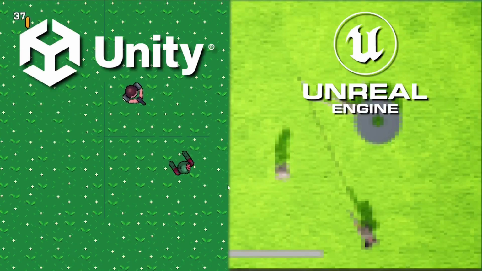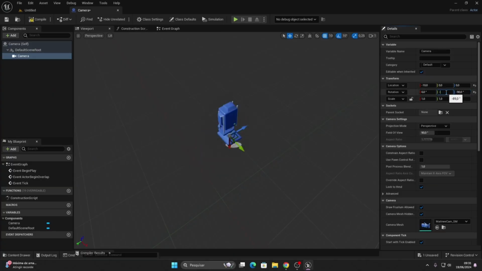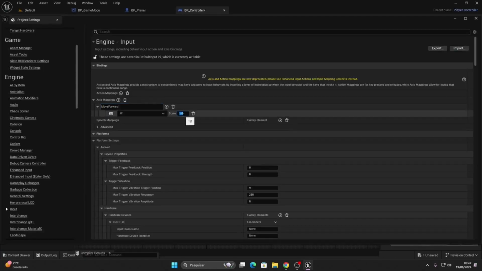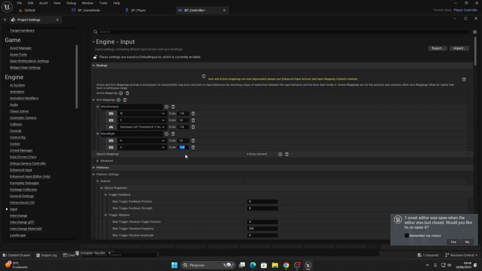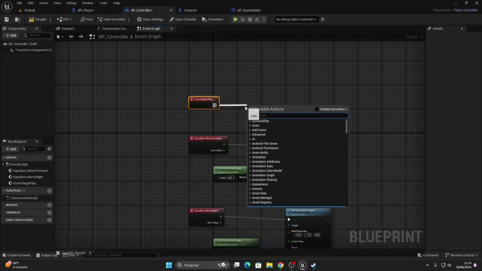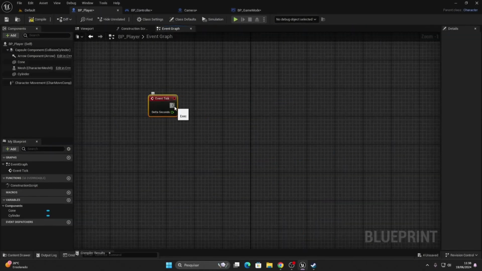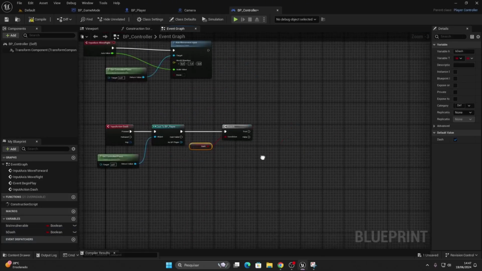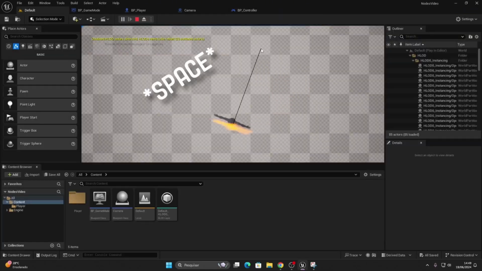Following the same concepts but now in Unreal, my goal was to try to make the scripts similar to those made in Unity. Starting with the camera setup and then moving on to the movement controls, I already noticed that things here would be a bit different from Unity. Then we make the player always face the mouse. Now, it's time for the dash, which was much easier to do here.